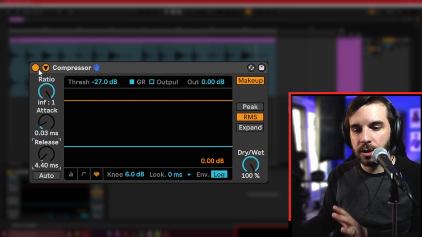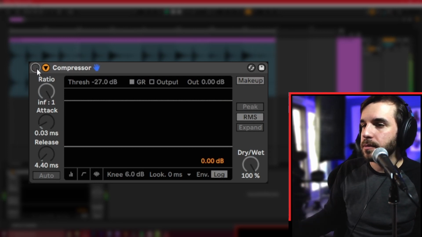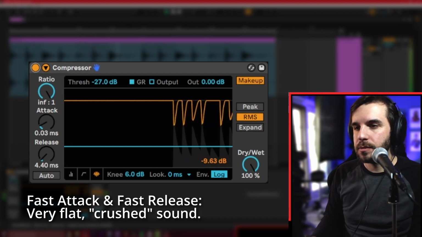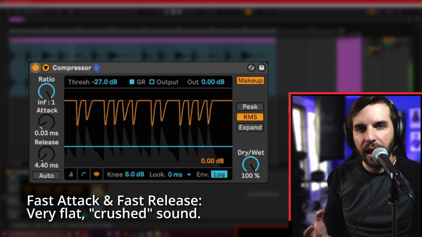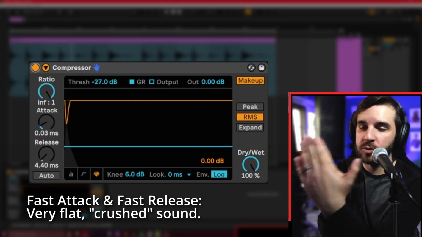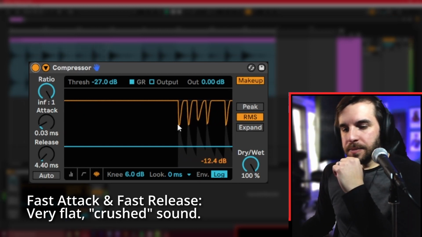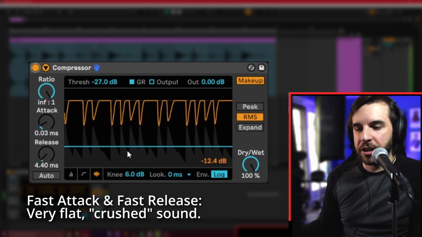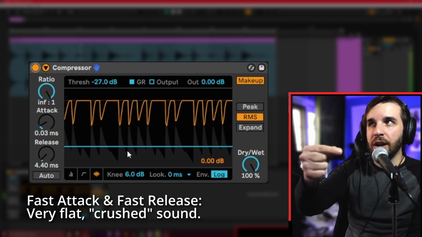Let's take a listen to our drums without the compressor on first. This is disabled right now. And now with compression. Loud, punchy, almost distorted as it's all pushed right to the forefront right away. And you can see, watch the peaks. It's almost a perfect inverse of what the drums are doing, what the actual volume is doing. It's always perfectly adjusting to keep things right at the line.